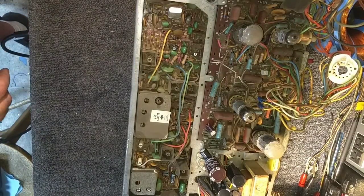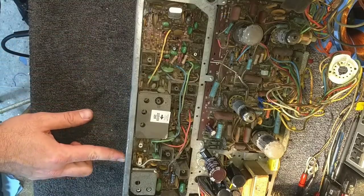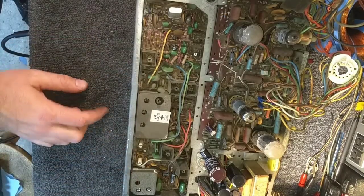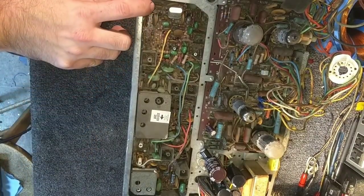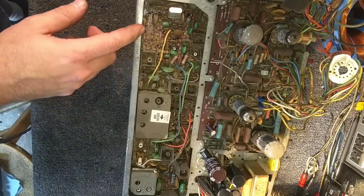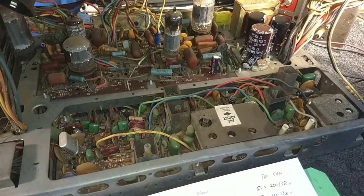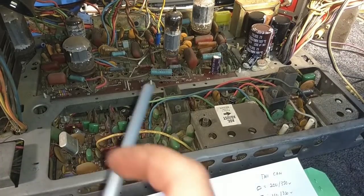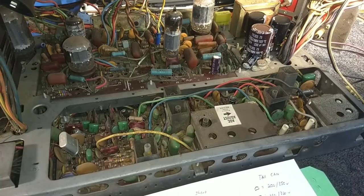And you definitely have some service controls here. There's one here that's not marked, there's one here that's AGC delay, which is tucked behind this rim here. And then you've got this which is AGC adjust, which we might play with a little bit. Not sure what this guy is — there's one kicking around over here. So let's just take a quick look at what we need for these. I'm going to go ahead and make a quick map, and then we'll start pulling up capacitors and seeing what their values are. I'm just going to draw a strip for the layout from the color section. And we'll come back to this when I'm done, because this is boring.